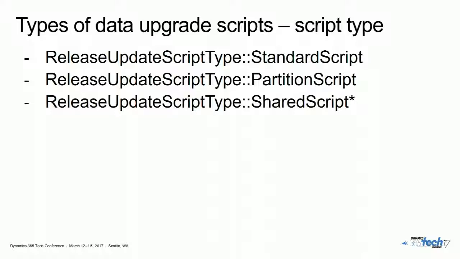You have to be extra careful when you use that one, because some of our huge customers have tens of thousands, 15,000 legal entities, and if you tag some script as a standard script, it's going to get scheduled 15,000 times. Even if one script runs 5 seconds, that adds up. So in terms of reducing downtime, you have to be really careful. A partition script gets run once per partition. A shared script gets run only once. I have asterisks in there because in D365 for ops, we only support one partition, right?